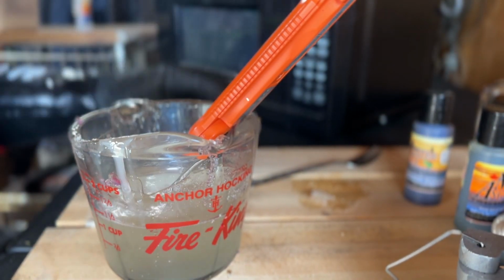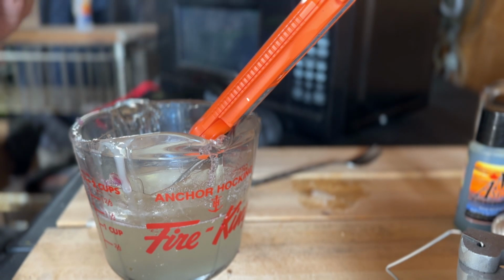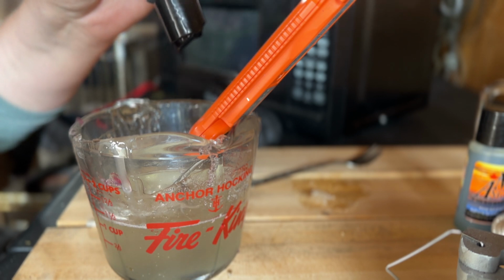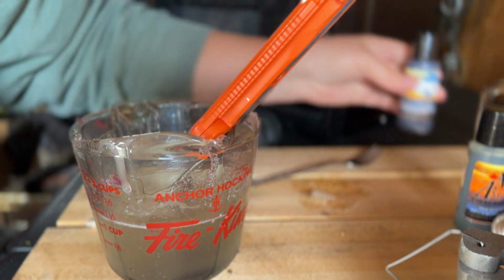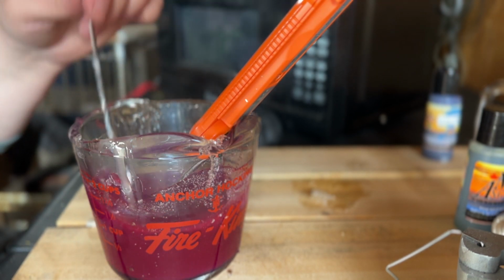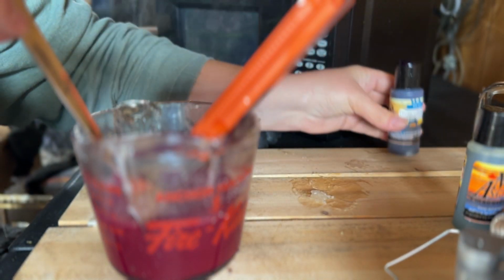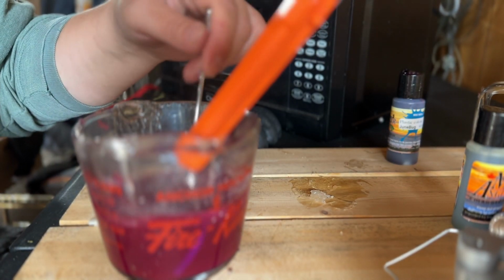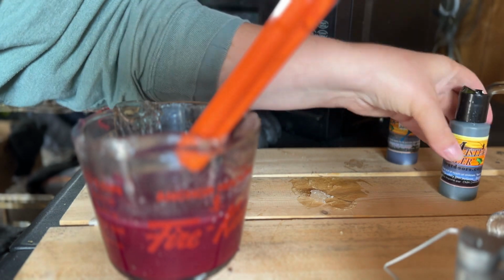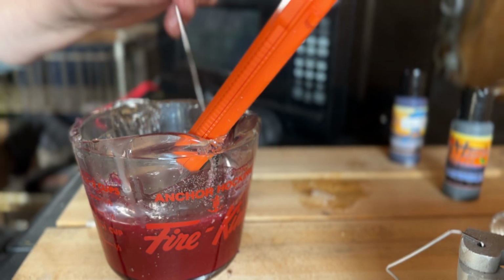I'm gonna call that good. I'm gonna leave that thermometer in there, and we're gonna grab June bug, which is the purple, I believe. Add some color. This is where you just wing it and we start mixing the color. Make sure you don't get any of this on your hands because this is hot plastic. I want this a little bit darker. Sweet. And then I'm gonna put a little bit of this in here, see if I can make it a darker purple. Well, that made it more red. That's kind of cool. This is the fun of it, you never know actually what color you're gonna get.